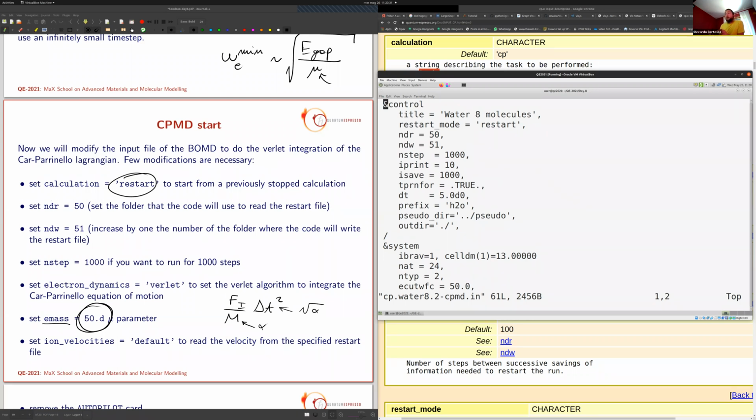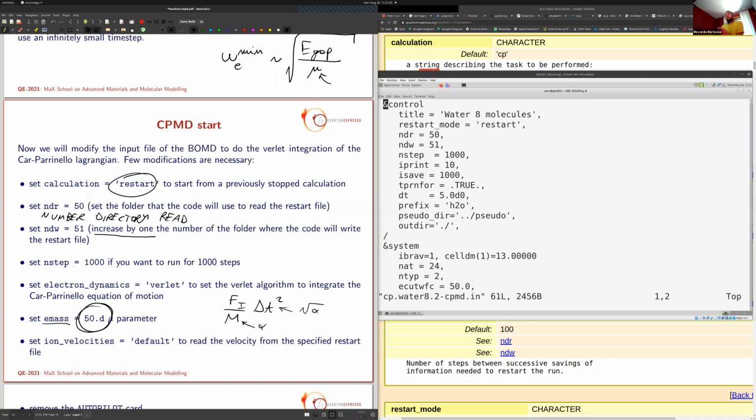We have to tell the code nstep directory read, the number that identifies the folder where the code is going to read the restart files. Then you have to tell it the directory write, and I increased this by 1 to not overwrite the previous directory. So if I want, I can restart again from the previous calculation.